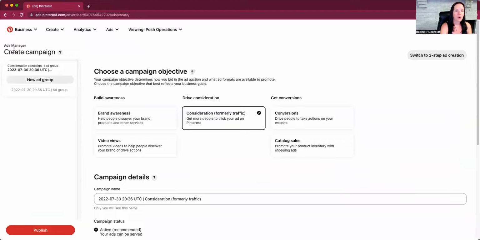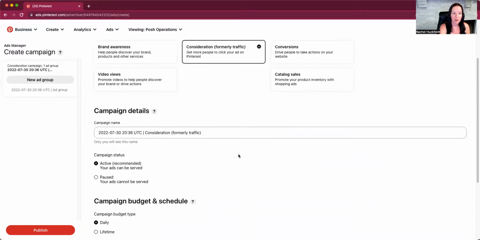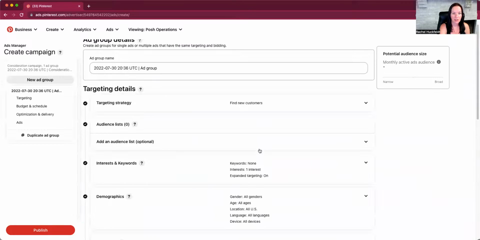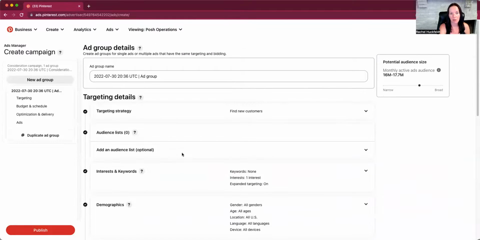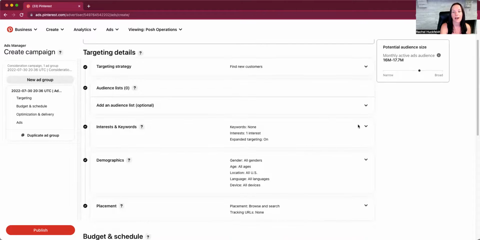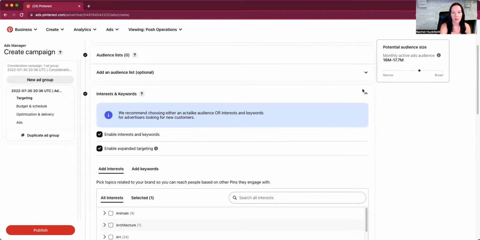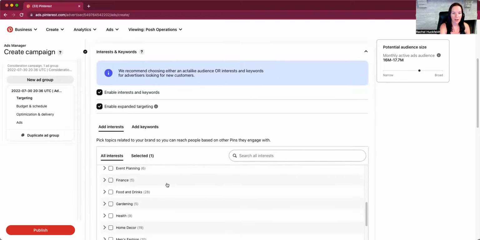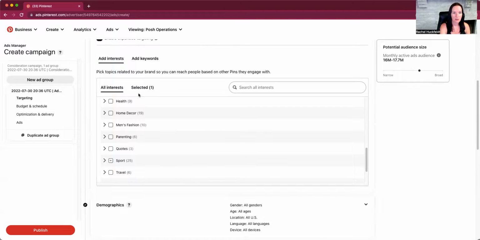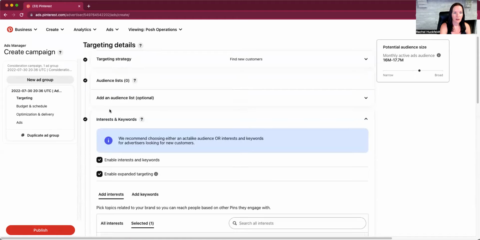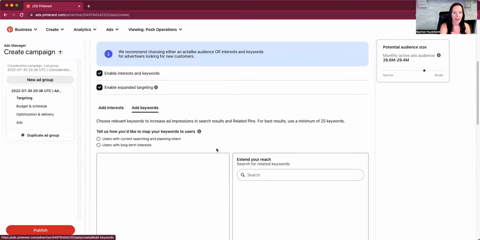Okay, so you might see a different view when you click create ad, but you want to click where it says create campaign. And then we're going to go down here. We'll just say continue, because we're not actually creating an ad. What we're going to do is have Pinterest tell us what keywords we need to be using when it comes to our pins that we're going to create here. So we're interested in keywords, click down the arrow so this expands a bit. We'll go over here and say add keywords.